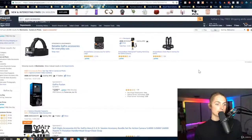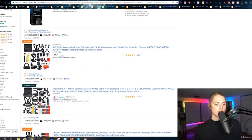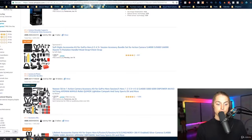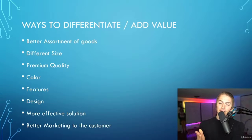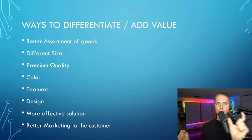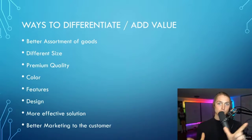Now, there has actually been a bit of consolidation in this one over time, just because there's such high volume, and it's a matter of who can get the most in there. But this is just to prove the point that there are certain ways you can make an assortment and get economies of scale, and that's going to make people want to buy yours over the others because it's the best value for their deal. So that is one way.